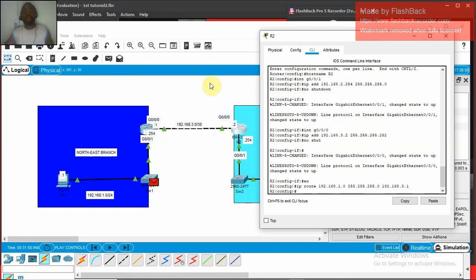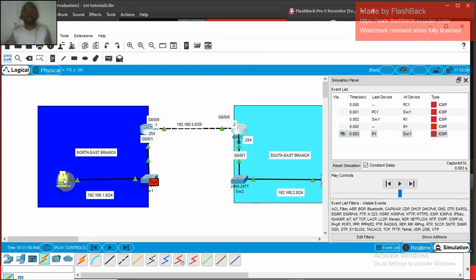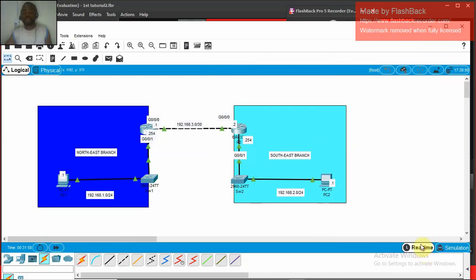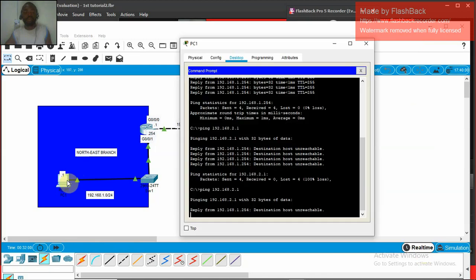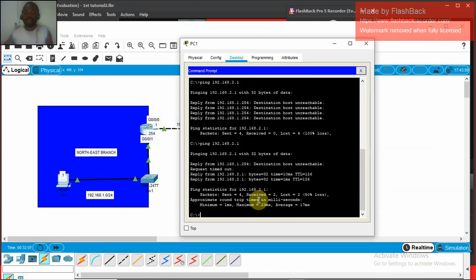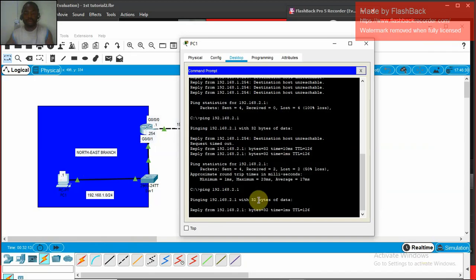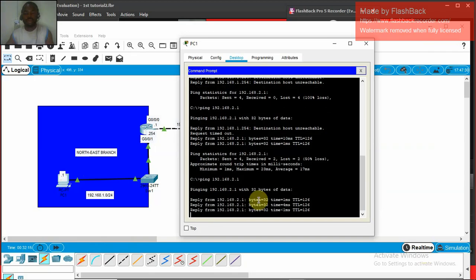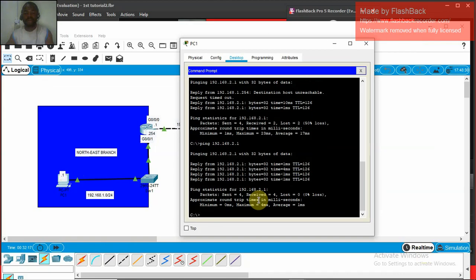Okay, let's go and try the ping again to see if it will work. Go back to real time, go to your PC1 and ping. Let's see. Wow, it works. Let's go to our simulation mode to see.